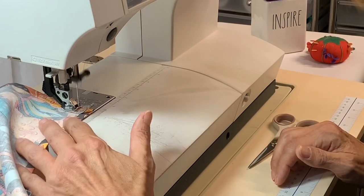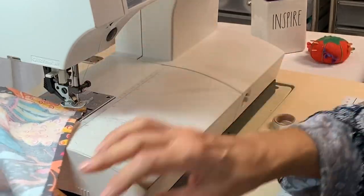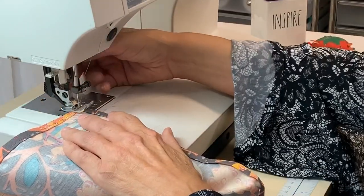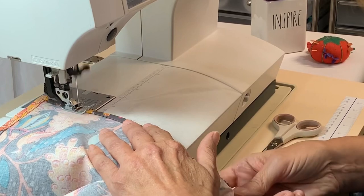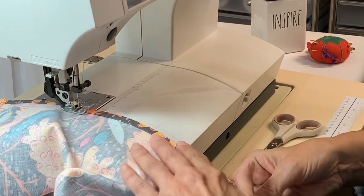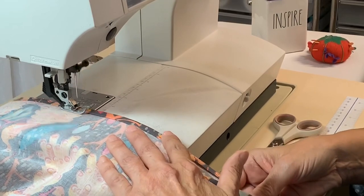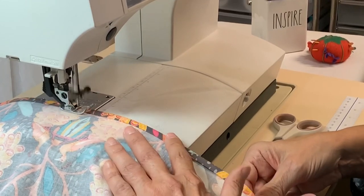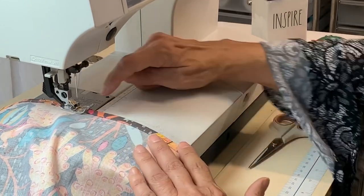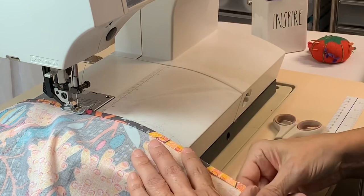My machine is a Fock 2056 and it does have that feature. Okay, slow down once you get to that corner. We're just gonna go slow, and then we're going to lift the presser foot, and we're going to turn the fabric and keep stitching. I'll show you what to do if you do not have that automatic needle down on your sewing machine. Okay, this is the bottom where you're stitching a nice straight line, continuing on. Just stitch, stitch, stitch. I'm kind of using my presser foot as a guide. You can use that as a guide or this fold that we made.